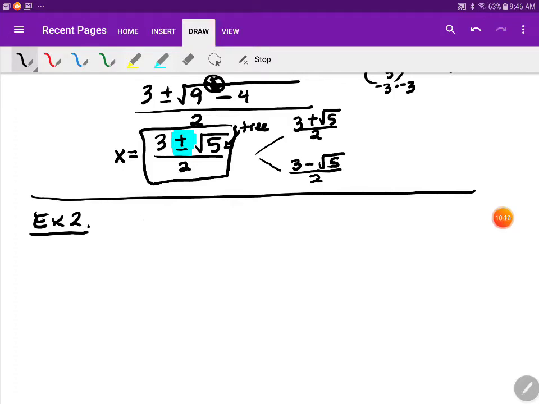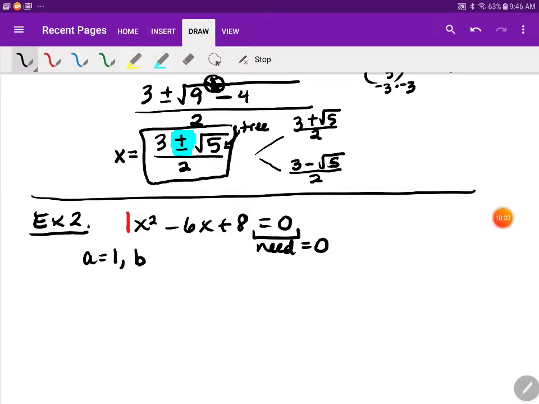Okay, so let's look at another one. So x squared minus 6x plus 8 equals 0. Now, first you want to look at this. You do need it equal to 0, like in the zero product property, which will be in a different video. Okay, there's a 1 in the front here. And then it's a good idea, especially if you're a beginner, to label specifically what A, B, and C are. It also gives your teacher the chance to see what error you're making. Okay, so the B is negative, and you do have to grab the signs when you do these.